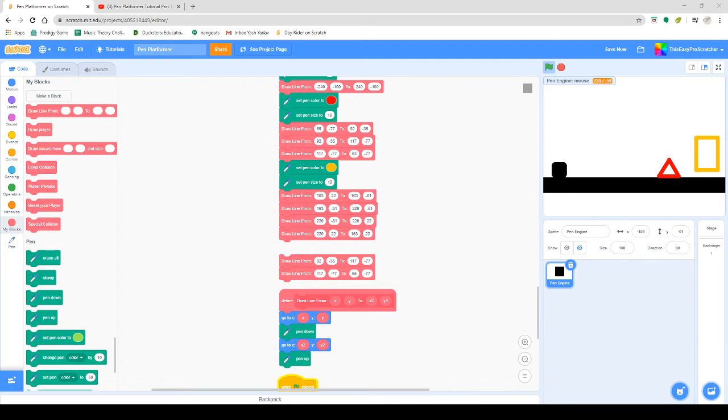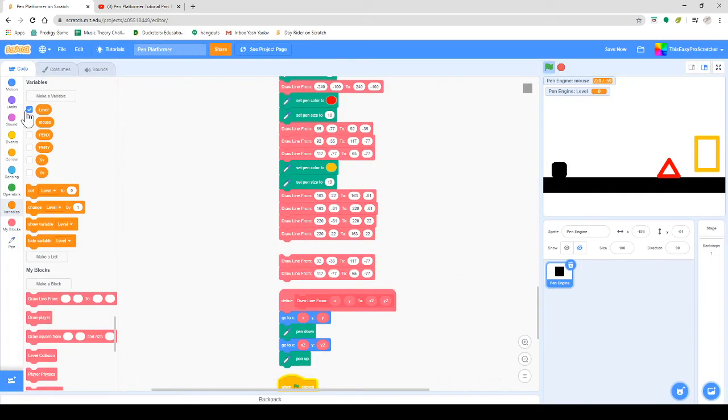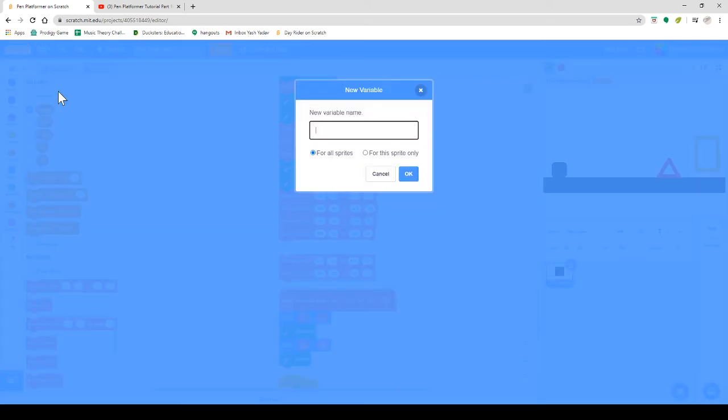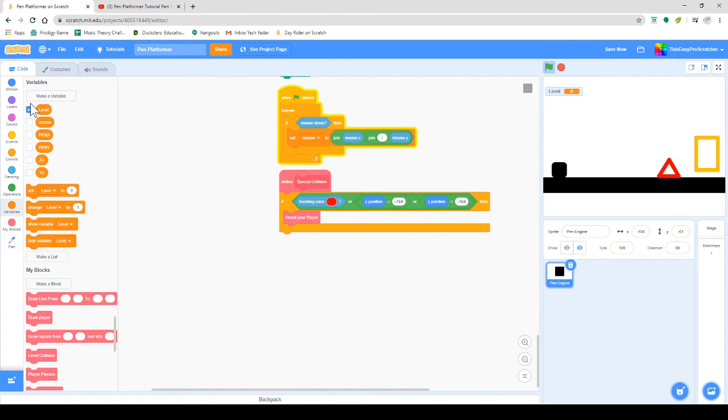Now we need to create a variable for level. So we'll call this level, this sprite only. Actually, we'll make it for all sprites, sorry. Level, and then click OK. Now we need these off.